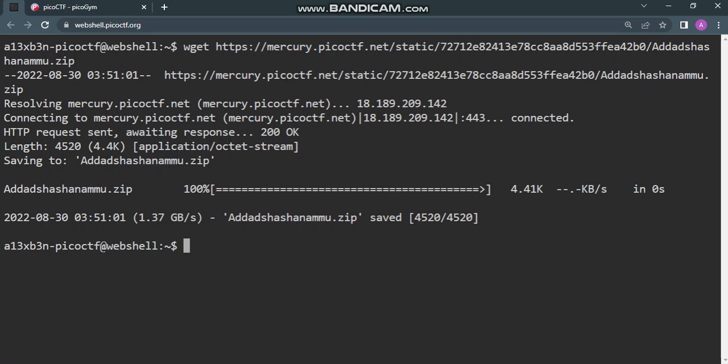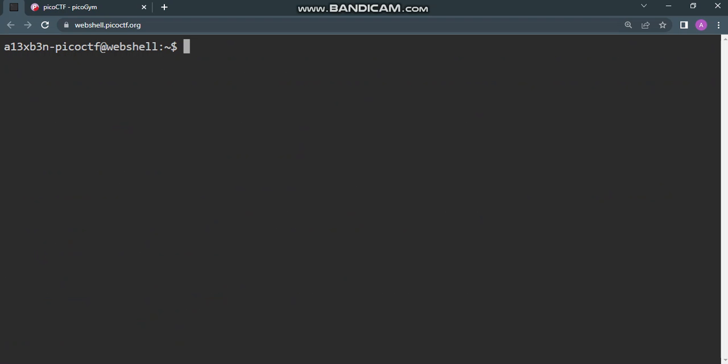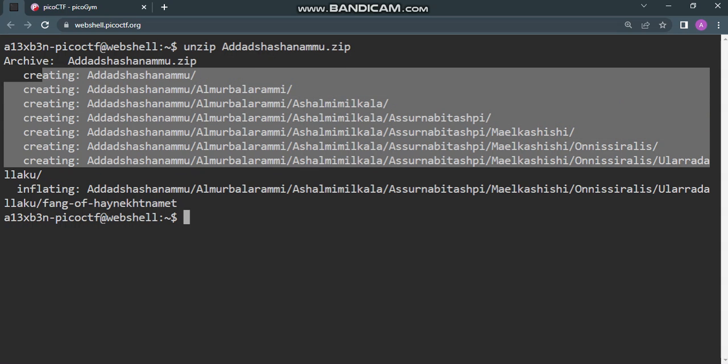If you want to view the contents of your directory, you are in the home directory. You can check it by pwd, and you can see here that we have the zip file. I will clear the screen. Now we will unzip the file. If you press A and then tab, it autocompletes. If you press enter, all the files are unzipped. There are a hell of a lot of files over here.